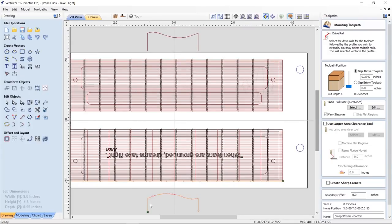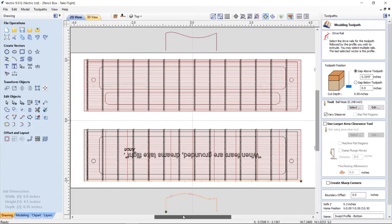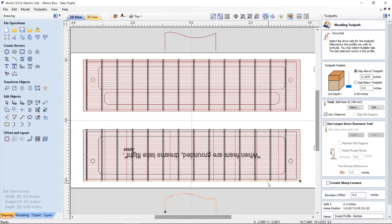This is the cross section for the bottom of the box, and it's actually being swept along this line down here using the molding toolpath to create a nice shape. And the great thing about this is that I didn't need to have a 3D model, and I can use the molding toolpath for something different than what it was intended for. So I did that two times, the bottom and the top.